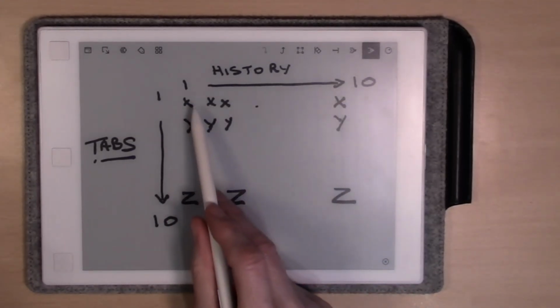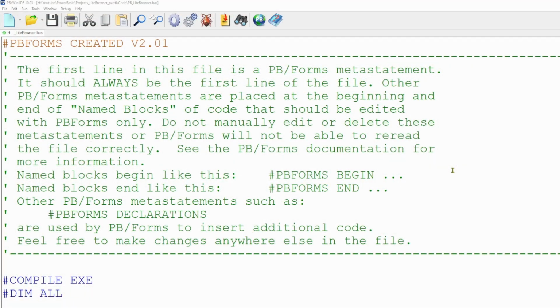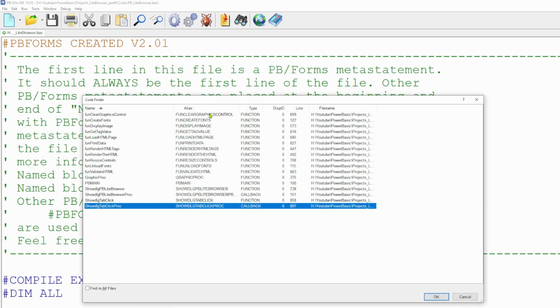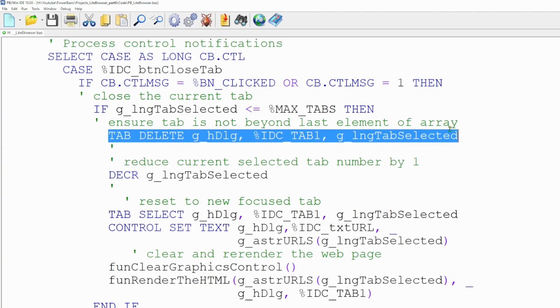So let's now have a look at the code to see how we can implement this design. In our application, the current bug involves the deletion of a tab. This is handled in its own form. So if we have a look at the callback function for the dialog which handles the tab click, this is where the tab is actually deleted. And while the tab is actually being deleted, the problem occurs when we try to click on another tab. The wrong details are being shown.